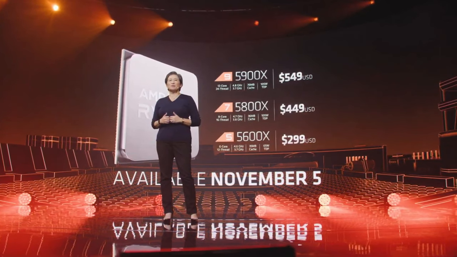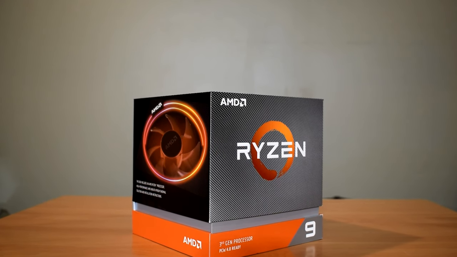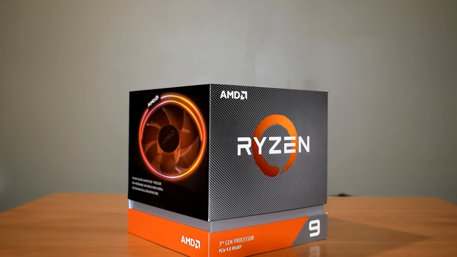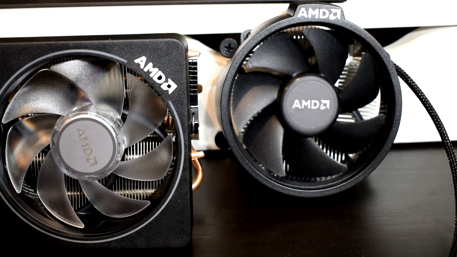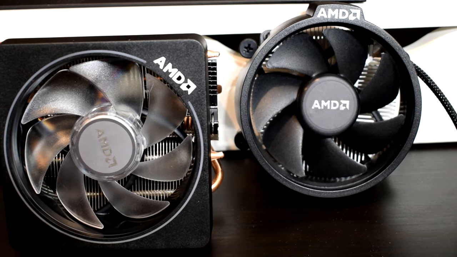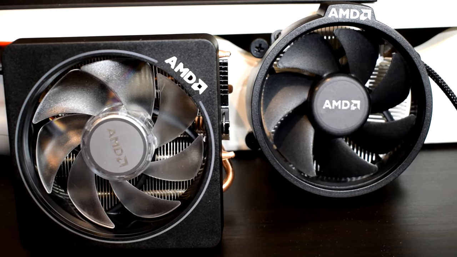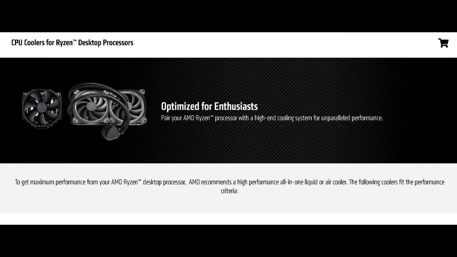Previous generation Ryzen processors had stock coolers included with them, and depending on which SKU you got, the cooler varied, such as a lower end Ryzen CPU would get the Wraith Stealth cooler, and higher end models would get the top of the line Wraith Prism cooler. However, their reasoning for this was that most enthusiasts would be buying aftermarket coolers anyway, and they also recommend you use a robust solution for higher end parts with lots of cores, as they'll generate lots of heat.